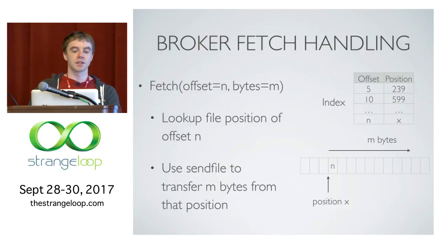Well, all we do, this is basically all Kafka does internally. So we get a fetch at a particular offset, and the consumer tells us how many bytes of data that it wants. So we look up that offset, and we find a physical file position from the log. So we have this sparse index, and basically we just do a binary search on it. And then we have the file position, and all we do is we use sendfile to copy the data directly to the output. So we just copy m bytes of data. We don't do any processing. We don't bring that data into memory. We just copy it directly from the log.